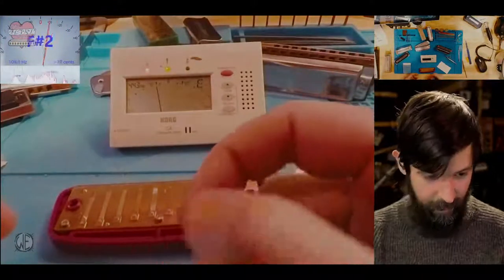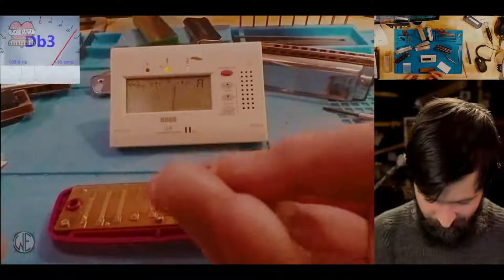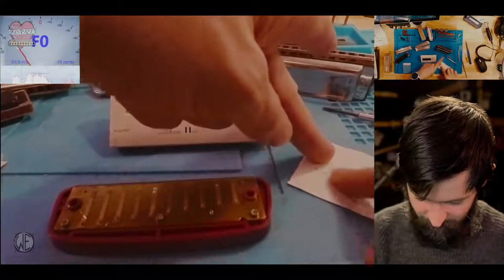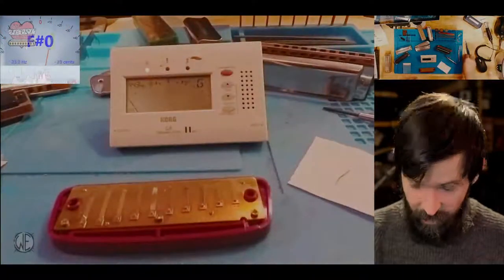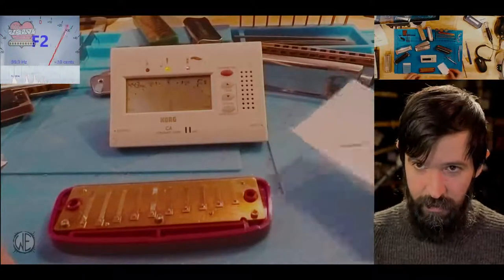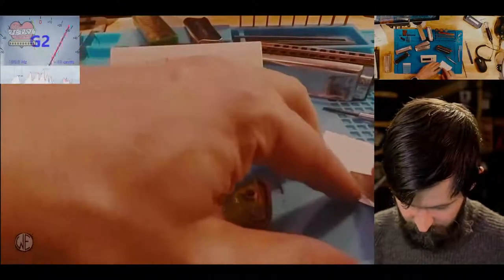This is not as simple and DIY as it sounds. This is not a cheat in any real sense. Pros are doing this when they want to quickly retune a reed for the purposes of experimenting or even just leaving it that way. You would be surprised how long this lasts. So I'm going to roll it out into a very, very thin, almost hair-like snake of blue tack, because we need a very small amount of it.